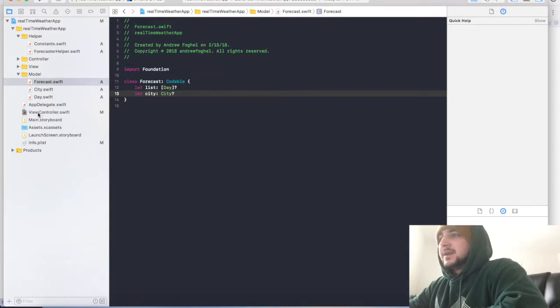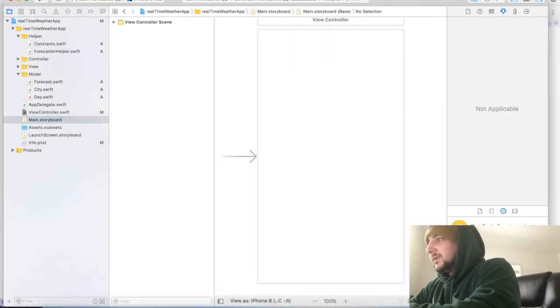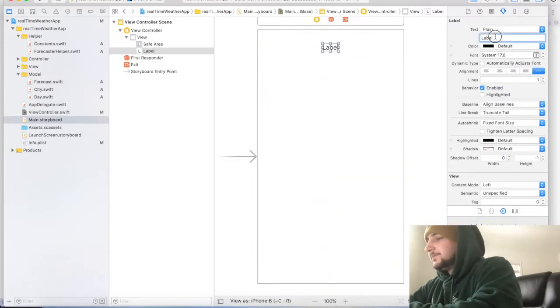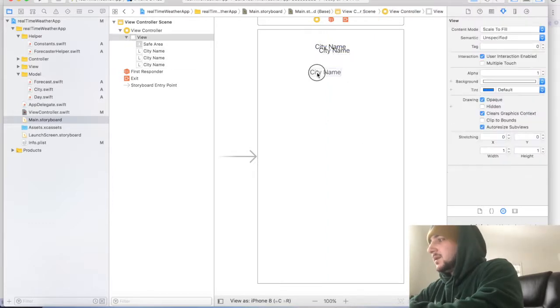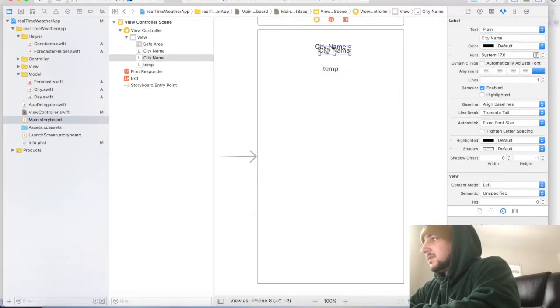So now that we have that, let's go set up our storyboard. I'm just going to get some labels. What do I want to display? I want to display city name. Here you can come onto this label, press Command equal, and it'll resize it for you. Command D, maybe like temp, make these all centered.